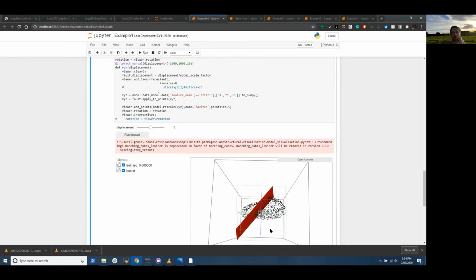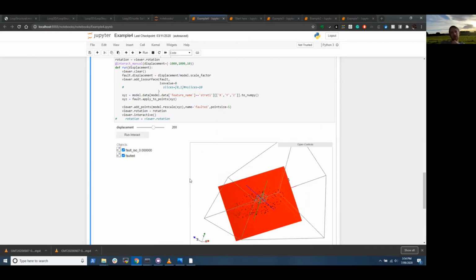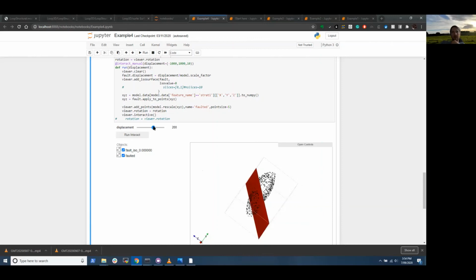So what I want you to try and do is minimize this displacement. So we can try what happens when it's 200, and you know that the answer is 500-ish.